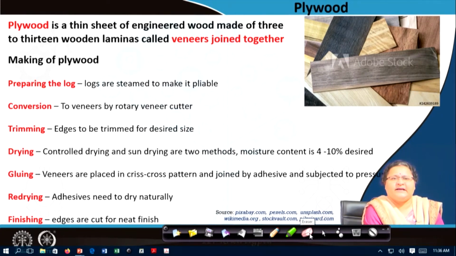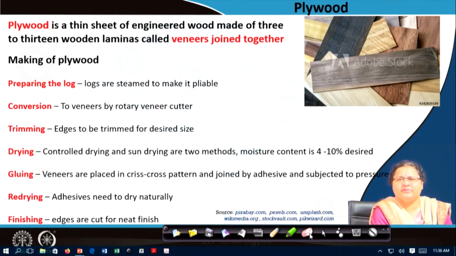While you are orienting during gluing, this has to be kept in mind, and then after you are done with the specific number of plies you require, you can go for re-drying. After subjecting the entire thing to pressure, you are going for the re-drying.